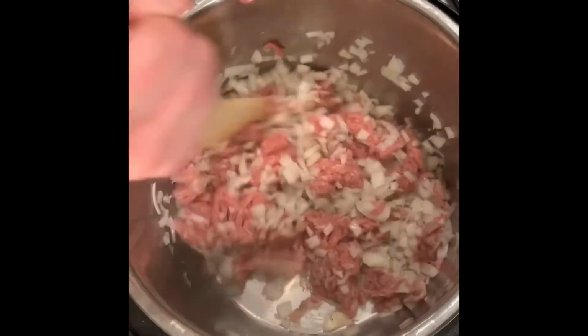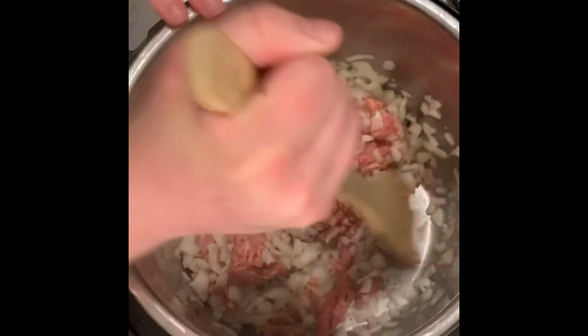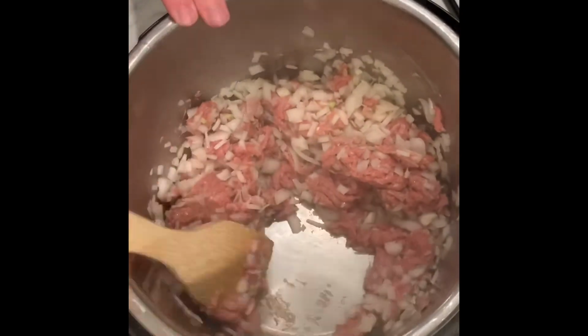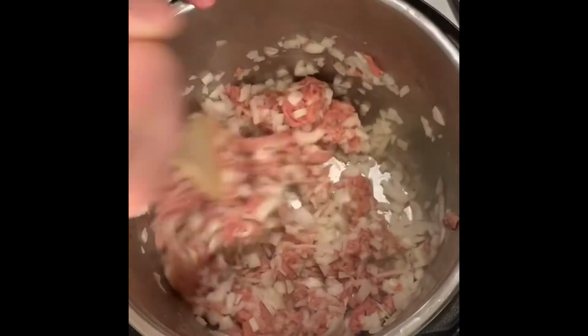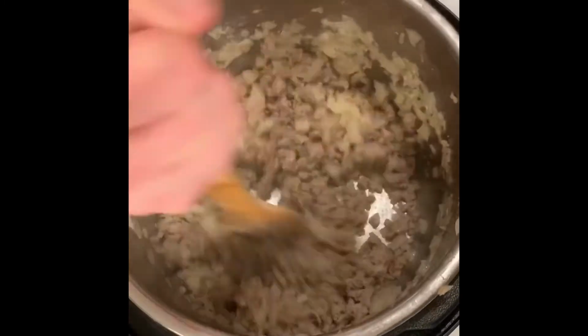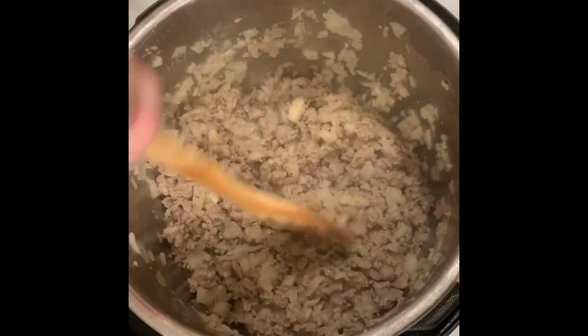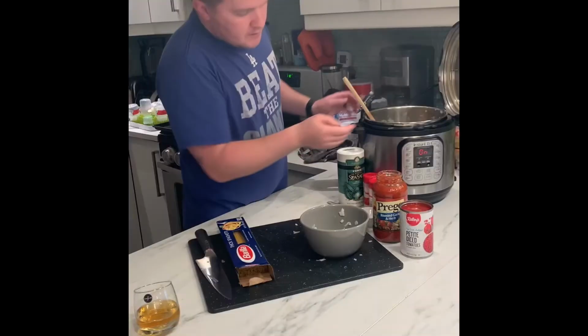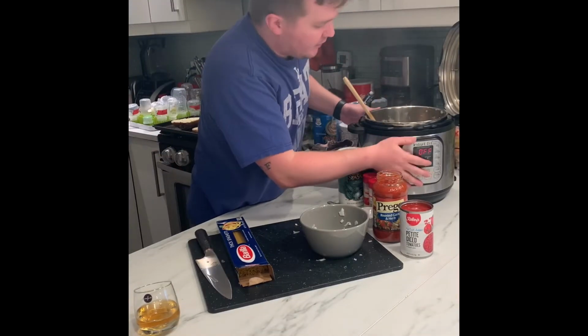Okay, so you can see in there, just browning it just like you would in the pan. Just use a wooden spoon, that way you can scrape the bottom so nothing gets stuck to the bottom. We're just gonna do this for a few minutes until everything's nice and brown. Okay, so now you can see it's all brown, there's no more pink in there. So now we're gonna go ahead and hit cancel and turn off the Instant Pot.